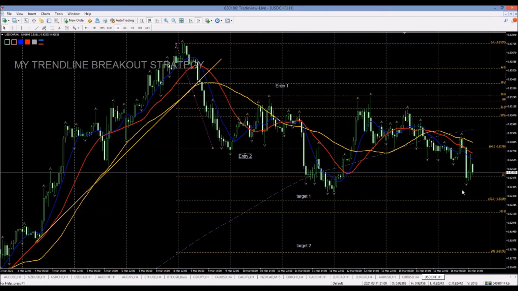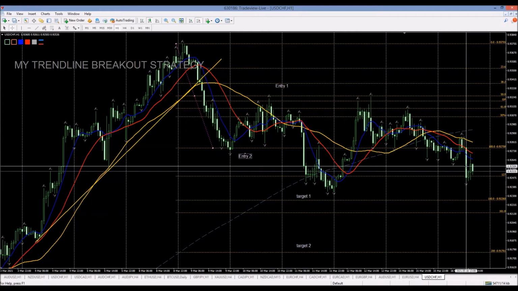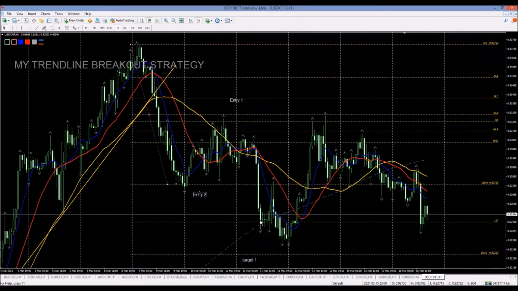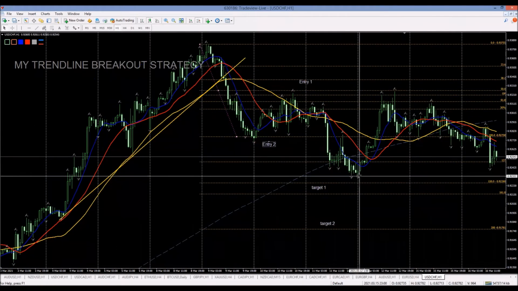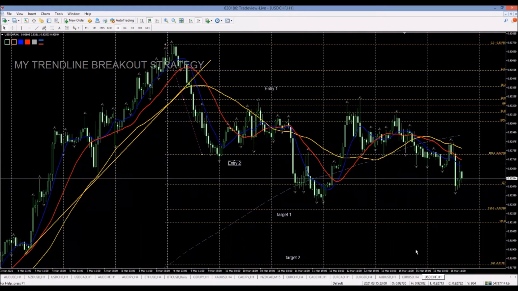Unless I'm very much mistaken, it looks like we're on our way to target number 2. That's a 96. If you got in here, 96 pip trade. If you get in here, that's potentially 70, 80 pip trade. Because actually, we might only make it target 1. Target 1 is normally between here. We didn't quite get there. We took profit. I mean, I took profit. I'm not stupid. You know what I mean? End of the week, take your profit.